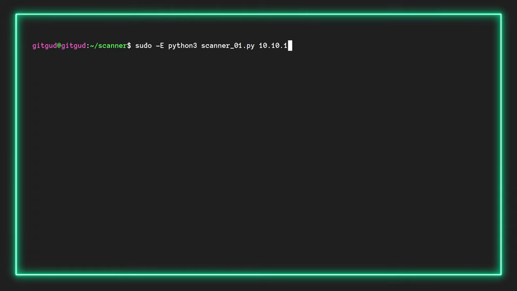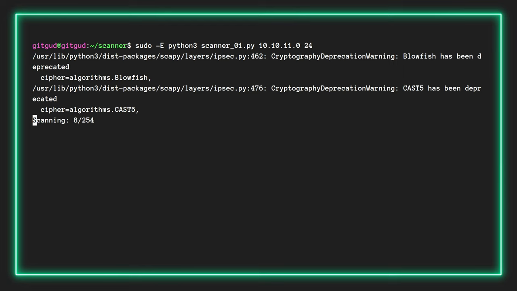Okay, and so to complete the command, you can see we provided it with a target subnet as well as a netmask. Here we'll be scanning 10.10.11.0/24. And we can run our script. We can immediately see that it is executing. Right, this is going to take some time, so I'm going to speed things up. I also just want to let you know not to worry. We will address this inefficiency in the next lesson.